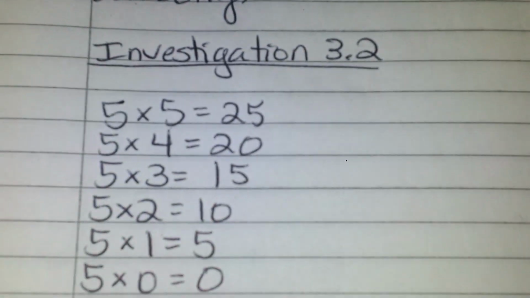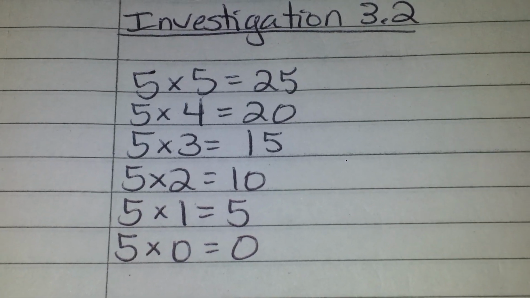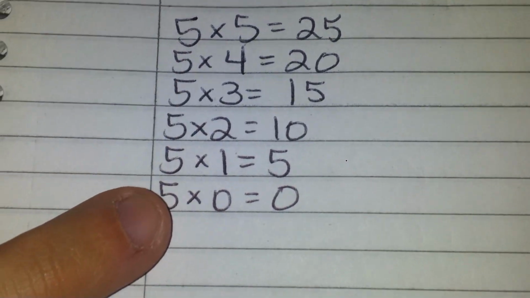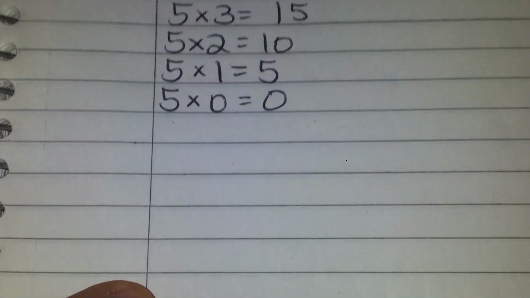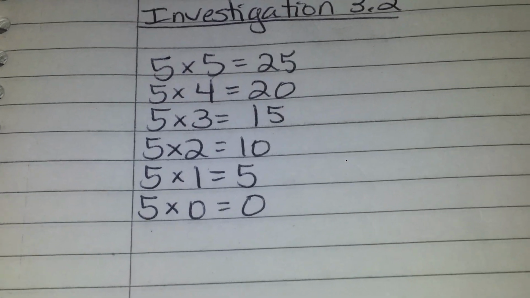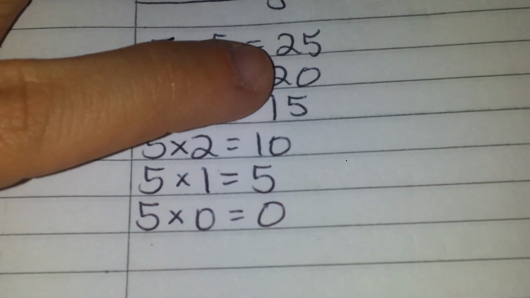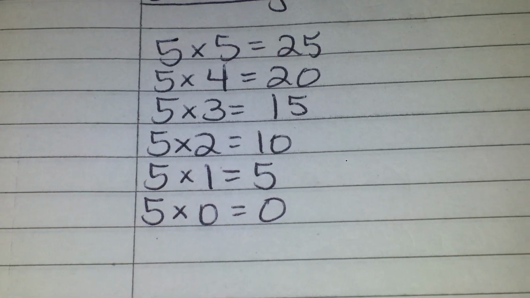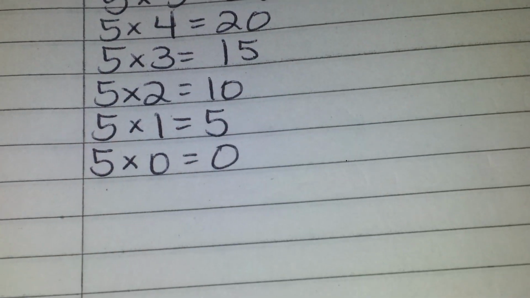Now, in Investigation 3.2, we'll look at patterns of numbers, and then we'll be able to use those patterns as they go from large to small, and then from a small absolute value to a large absolute value, to understand how you multiply positive and negative integers. So if we look at 5 times 5 equals 25, 5 times 4 equals 20, etc., we see that every time we multiply by something one smaller, we go down by 5, which means that we can actually continue that pattern. So I bet you can guess what 5 times negative 1 is, right?